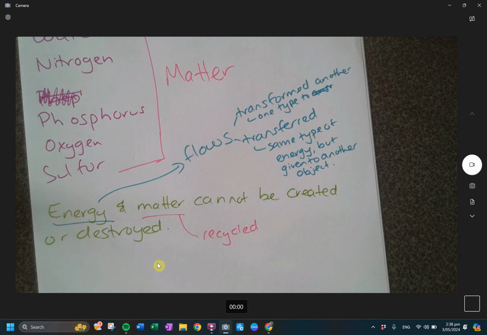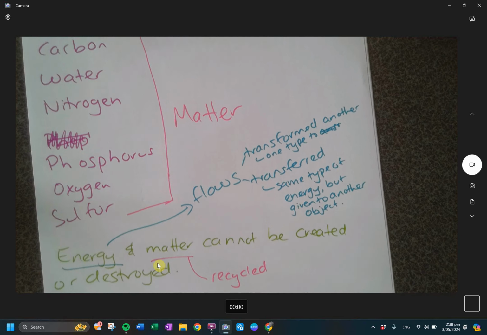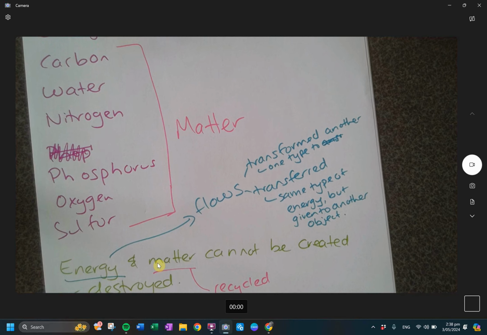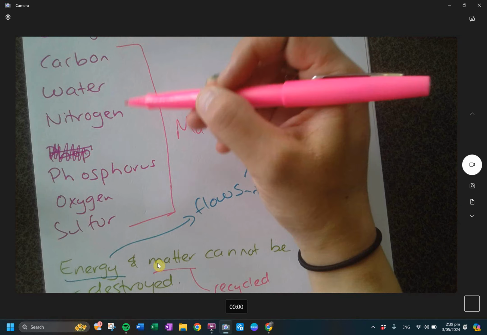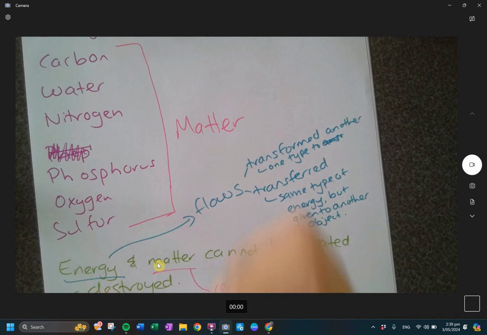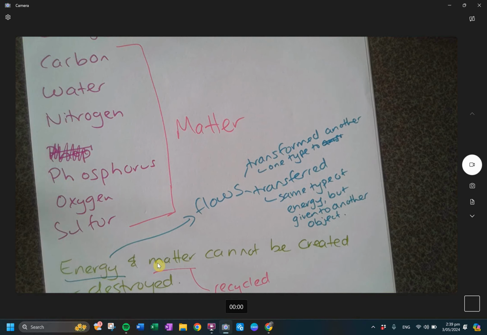So when we look at all the different matter cycles, matter is being recycled in some way, shape, or form. Now, when you did your reading, some of the things you would have learned is that some of these cycles are going to be chemical changes, like with carbon, nitrogen, phosphorus, oxygen, and sulfur. Those are going through chemical changes, so they're converted from one type of carbon to another type of carbon. The other type of recycling is physical changes.